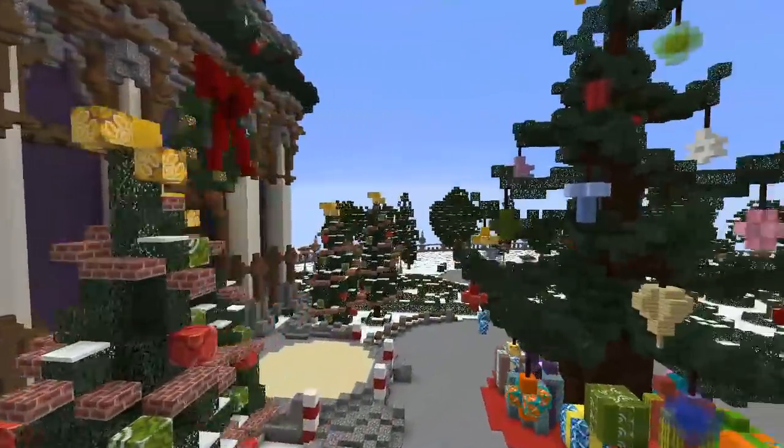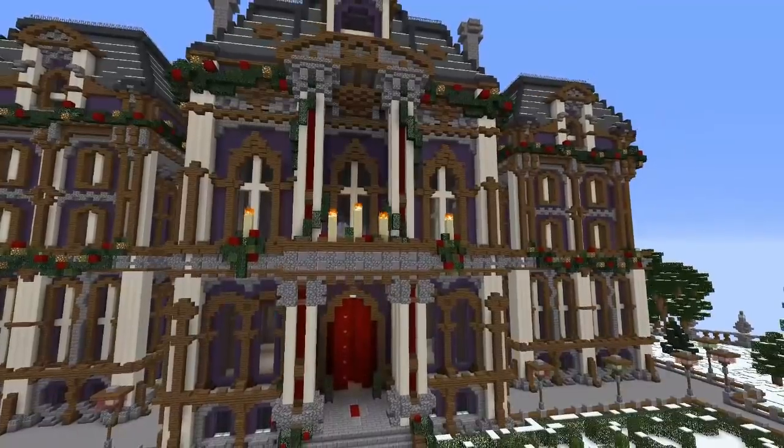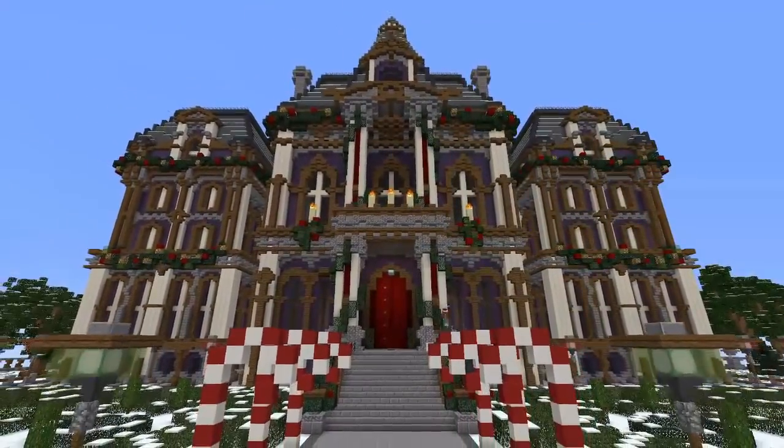And now that that is done, we are just going to add some finishing touches to the mansion, which is some spirally garland on these pillars. And then it is done.